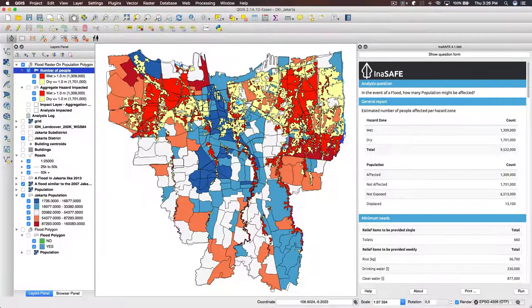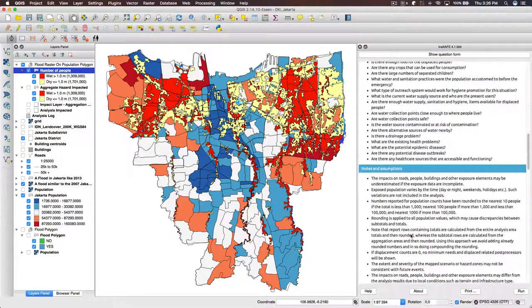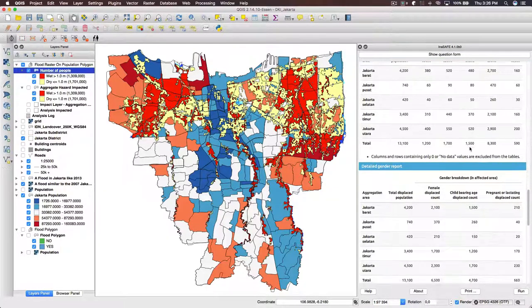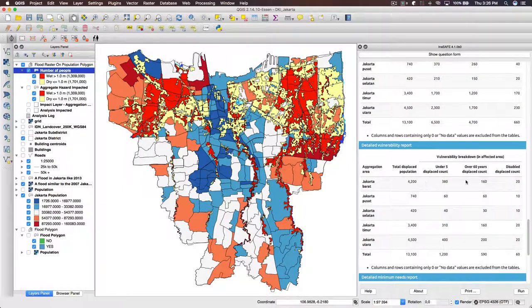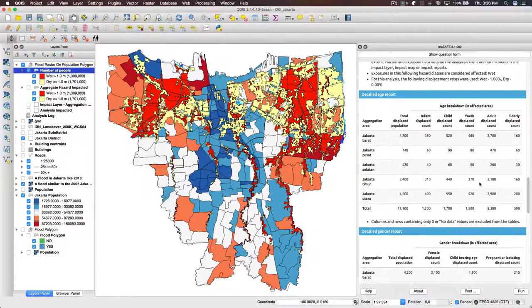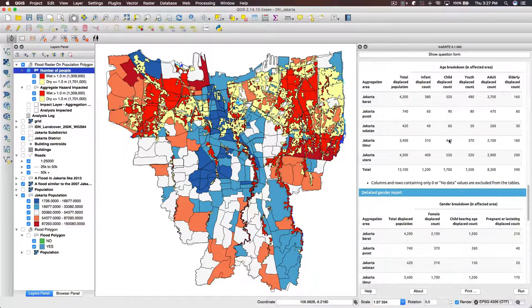All right, so I'm going to pause the video here, and then we'll come back and see what happens after I've pressed run. Okay, so our analysis is completed, and we can see the normal analysis results of InaSAFE over here. And then if you scroll down a bit, you'll see the demographic grouping reports. So you should be able to see that from the concepts that we defined earlier on in this screencast, we have now been able to produce reports. For every one of the columns that you see here, they match one of the terms that we were describing with our field mappings. So infants, child, youth, adult, elderly, and so on. And similarly for gender breakdown, and similarly for the vulnerability breakdown. So that's the real purpose of the field mapping, to have enough information that we can produce these kinds of reports, and they give you a much more granular representation of the population that was displaced by a disaster than previous versions of InaSAFE.